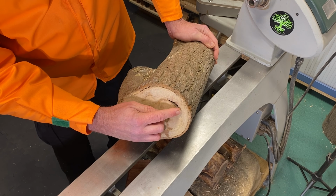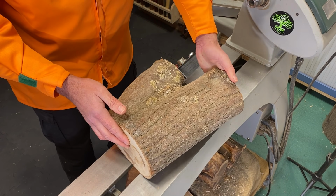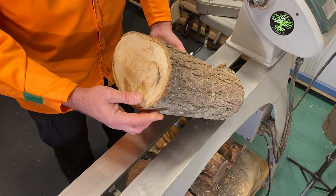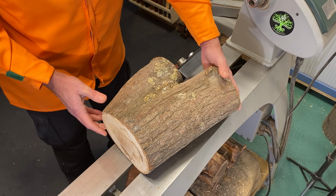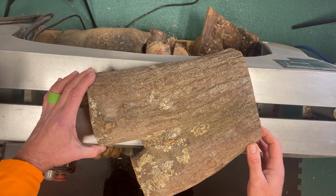We do have this void here, which we'll have to bear in mind as we're working on it. But overall, it's in fairly good condition. Now the bark is incredibly loose, so whatever happens, I don't think we're going to manage to keep the bark on.